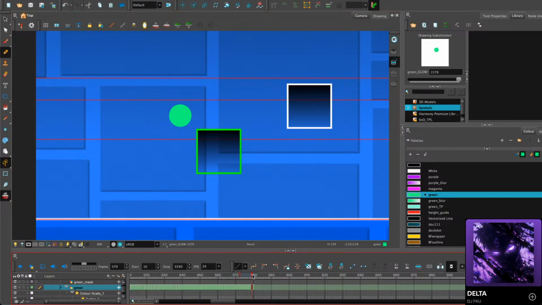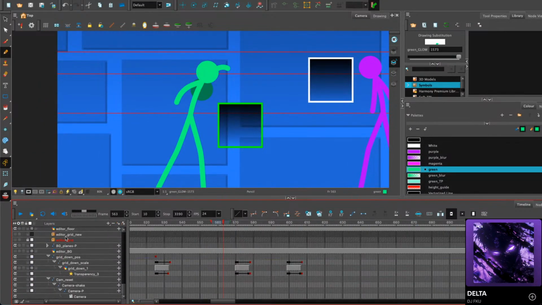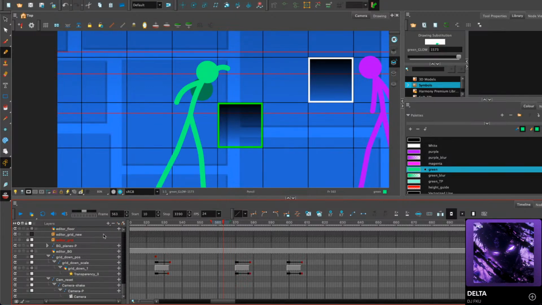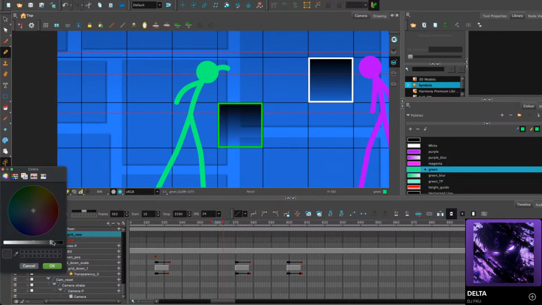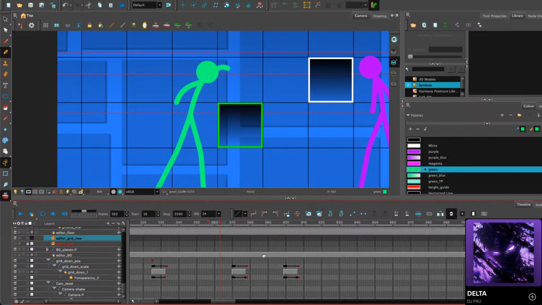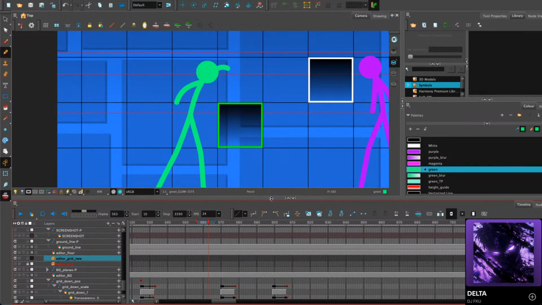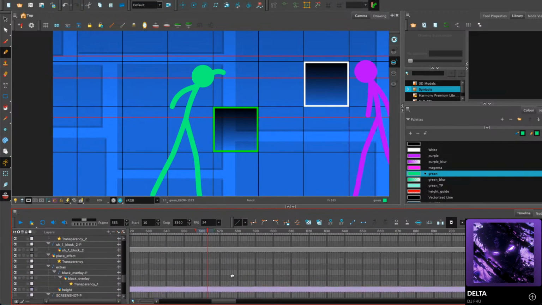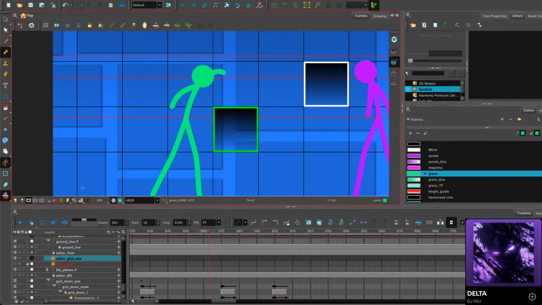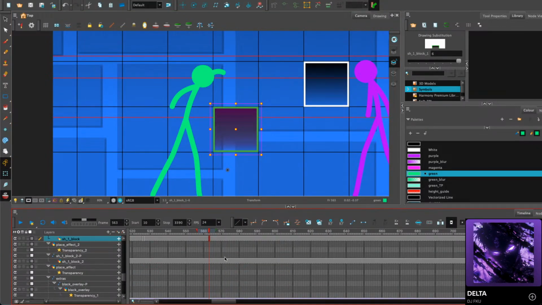So I want to get... Well, here. Let me move the block, okay? So we got to turn on our grid. Here's our grid. I'm going to change the color of it to be darker so it stands out a little bit more. Here's our grid. Our lag fest, as I like to call it. And our block, which is up here.